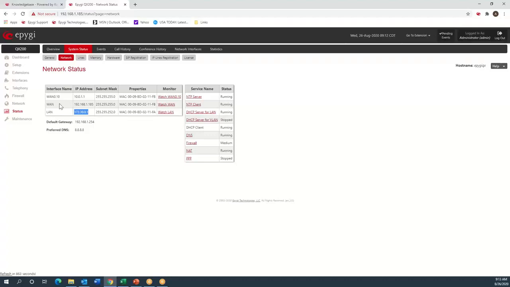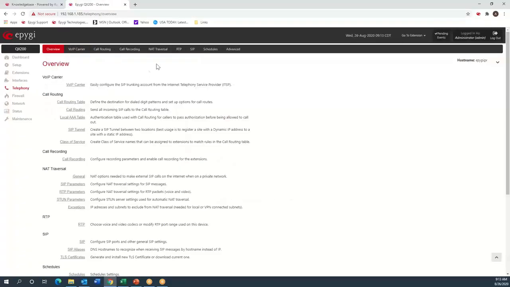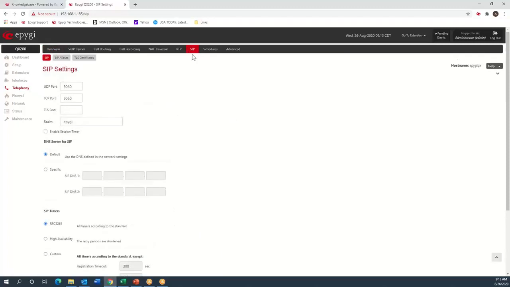The other thing I was going to show you is, if we look at Telephony, there's the SIP settings, and you'll see that it's using port 5060.